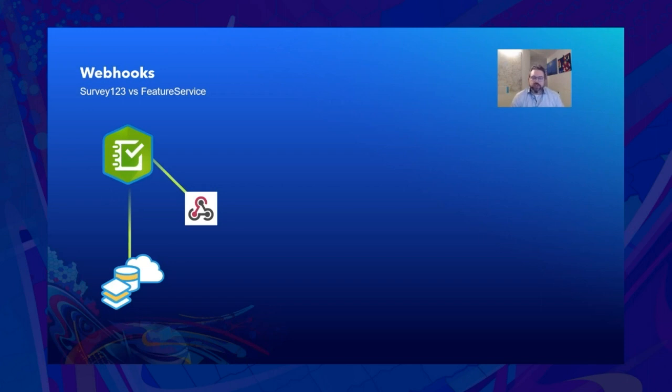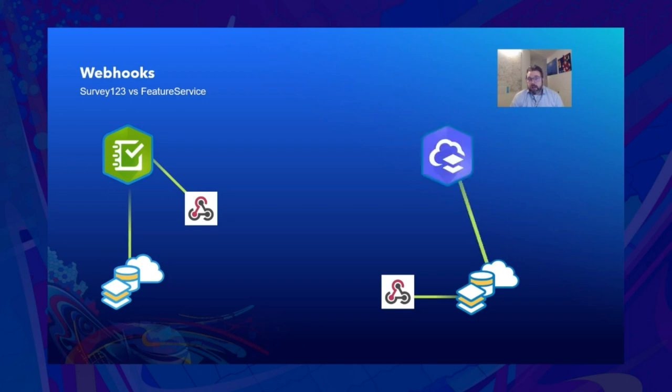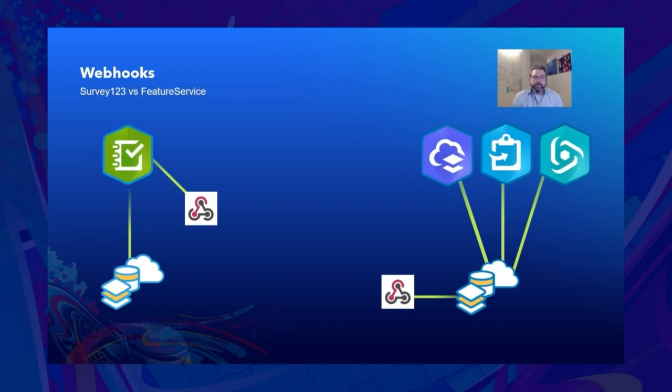But now ArcGIS also has support for webhooks on the service level. That means the feature service will send data to the webhook when there's new data. So it doesn't matter anymore if the data comes from ArcGIS Online, from Web App Builder, or from Collector. Let's see how that webhook is set up.